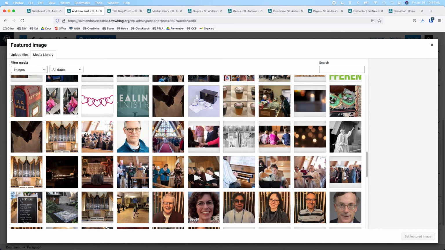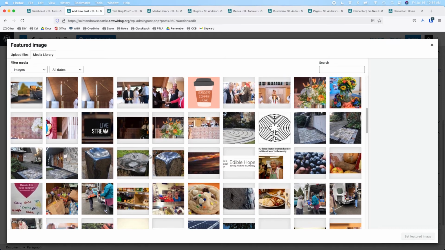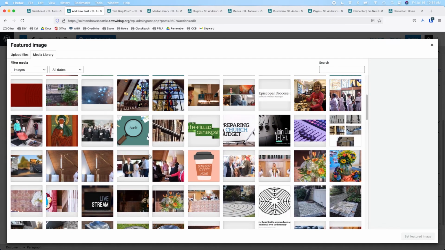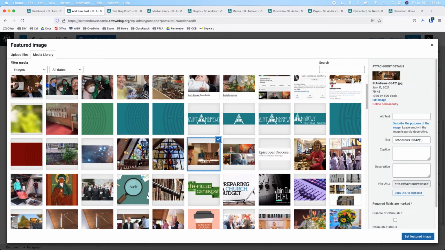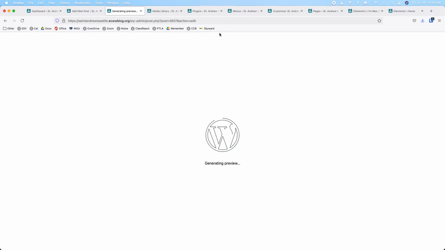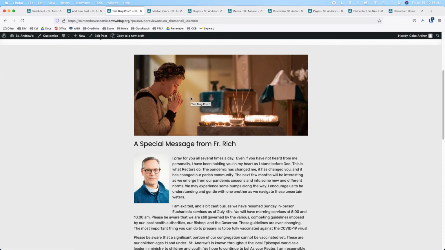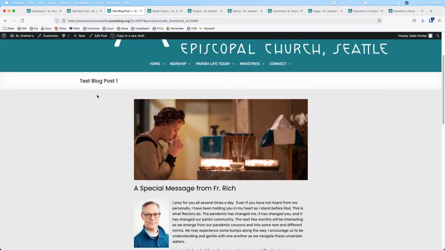This is one of the things that changes all the time, but you do a Google search to see what the recommended size is for featured image posts. I'll just grab one of our header images because I know they're plenty big, probably too big. And we can preview that. And then if you do decide at some point to re-add a blog page to the site, this is how it would show up. The name of the blog post, and then your featured image.